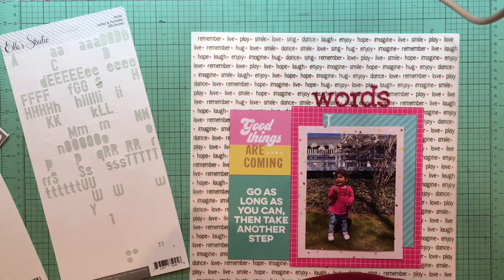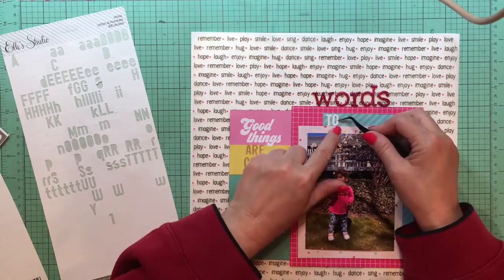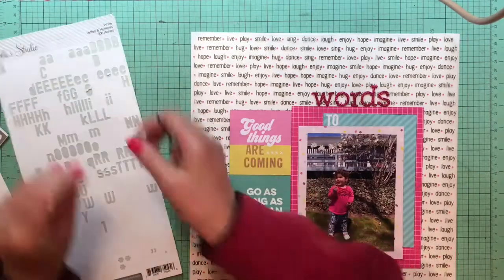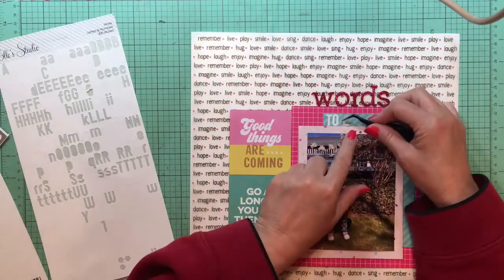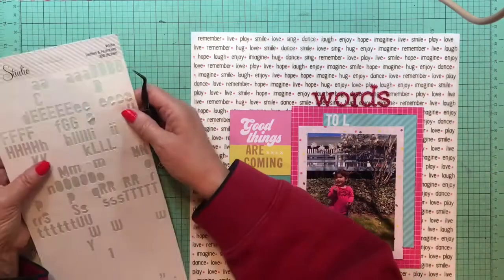Wanted to use more than one alpha. So I am using the LA Studio letters and numbers in white. And honestly, guys, I'm not sure that I love the way that title turned out.